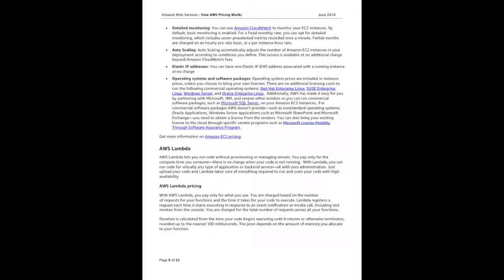Instance type. Amazon EC2 provides a wide selection of instance types optimized to fit different use cases. Instance types comprise varying combinations of CPU, memory, storage, and networking capacity and give you the flexibility to choose the appropriate mix of resources for your applications. Each instance type includes at least 1 instance size, allowing you to scale your resources to the requirements of your target workload.